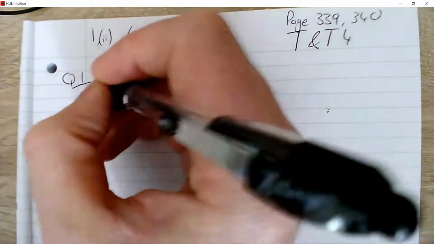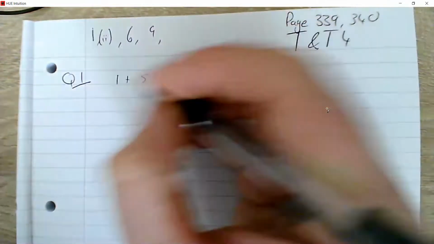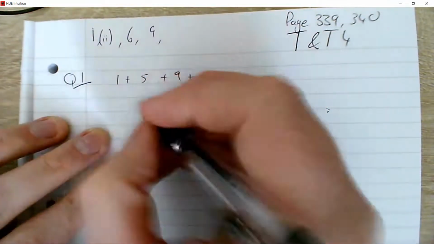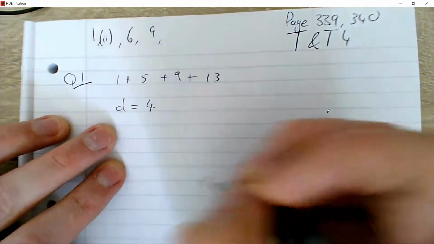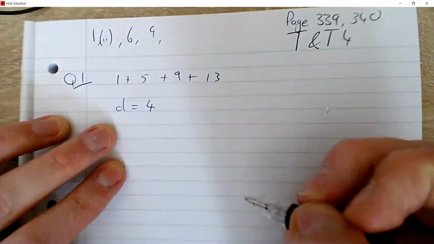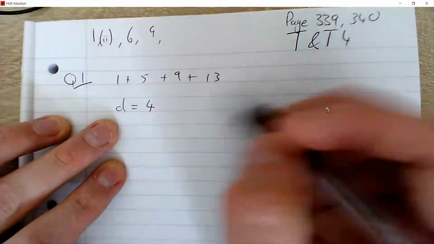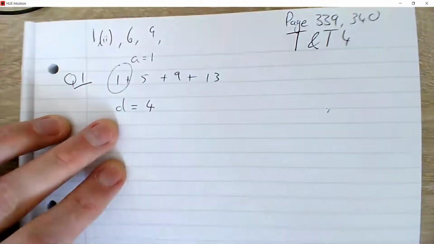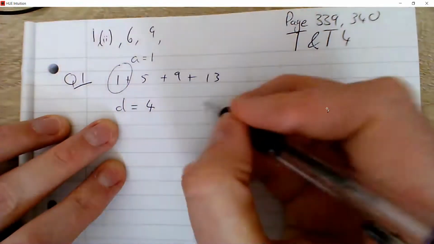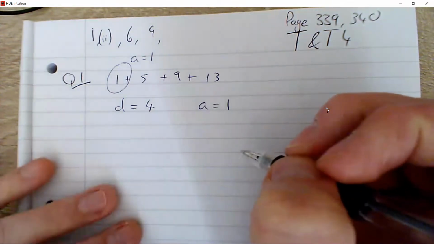So question 1, part 1 is 1 plus 5 plus 9 plus 13. Now you can probably spot here, you're going up in 4s, okay? So that is either your first difference or your common difference, and D is the notation that they're using there in the log tables. And then they don't talk about 0th terms, they talk about the first term. So A is the first term in a sequence. Okay, so for us, A is 1 and D is 4, and we need to be able to use this formula, so we're going to follow their notation.